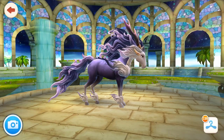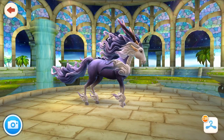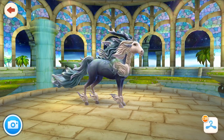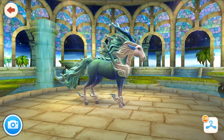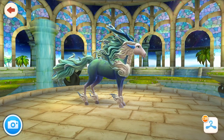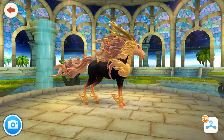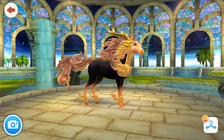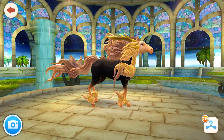The only thing I would have liked to have seen is probably wings, because dragons typically have wings. I think this horse in terms of concept and model is really, really good. I love the first two colors in the tiers. I'm less of a fan of the third one because I don't really like yellow that much — that's where it slightly loses me. But overall I think it's a very strong horse, even through all of the tiers.